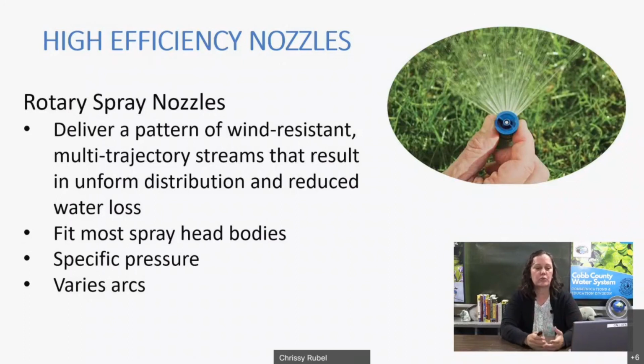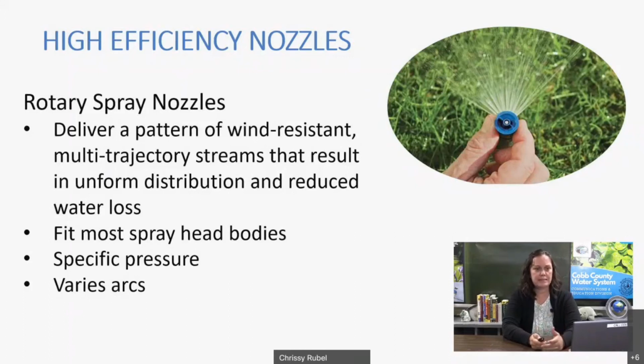So these work great in a corner because you can spray the actual lawn and not spray the concrete behind it. If you have a curved flower bed, you can make sure it just hits that curve. It can work great for that. And depending on the nozzle that you have, you might have a bigger adjustment range as far as how much you spray and how far it can go. Now, these high efficiency nozzles run optimally at a very specific pressure of 40 PSI. So you need to make sure that it's got 40 PSI going into that spray nozzle.